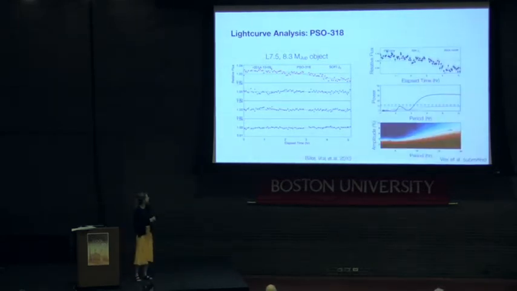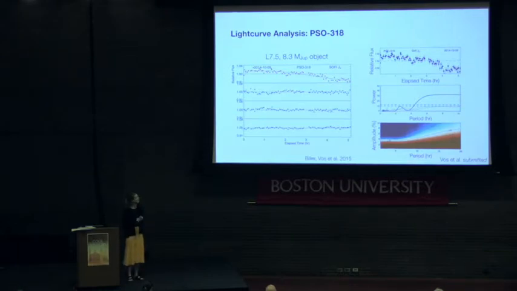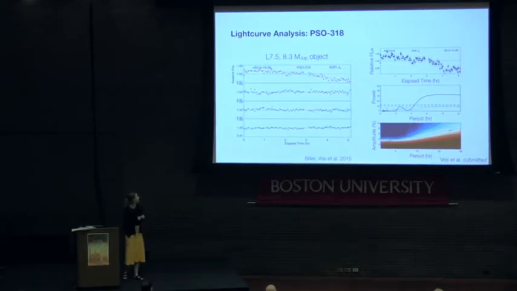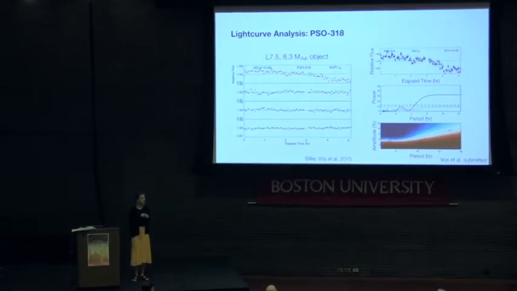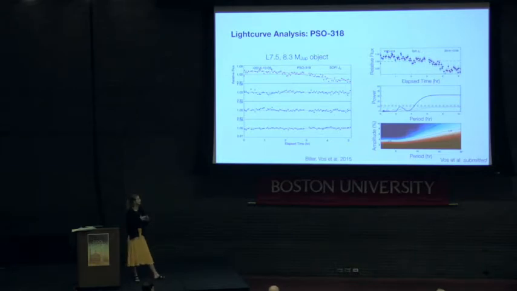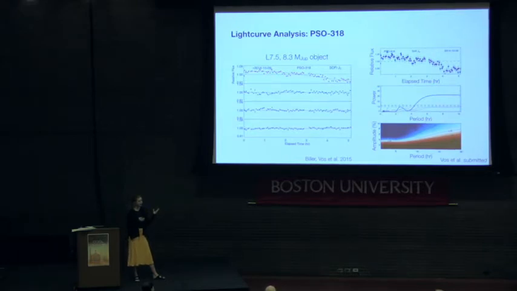Here I'm showing our periodogram analysis. The top panel is the light curve, and the middle panel shows the Lomb-Scargle periodogram of the target in black, the reference stars in gray, and the 1 and 5 percent false alarm probability rates as the blue dashed lines. You can see PSO318 is a very highly significant variable. For each observation we also construct a sensitivity plot, shown on the bottom panel. This is the probability of detecting variability with given amplitudes and periods, given the quality of the data. The white region corresponds to amplitudes and periods we would detect 50 percent of the time; blue shows higher detection probabilities and red shows lower. That will come in handy a bit later on.